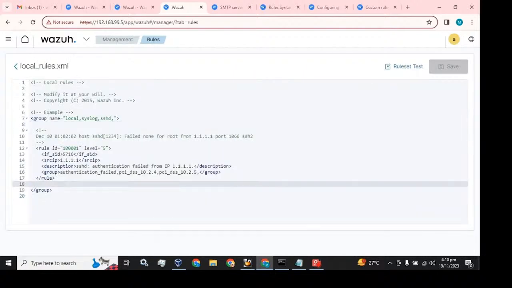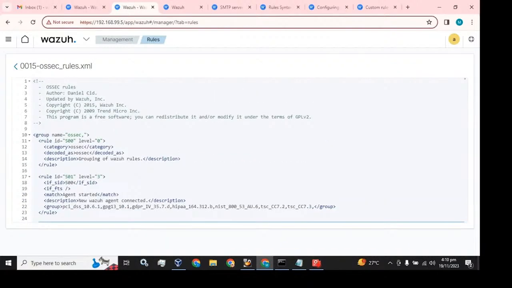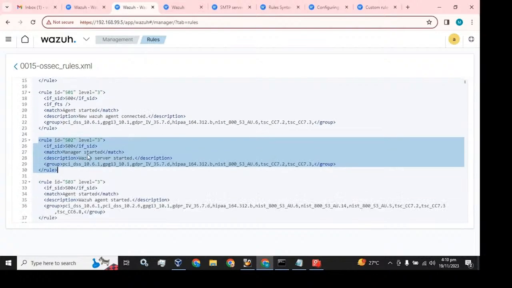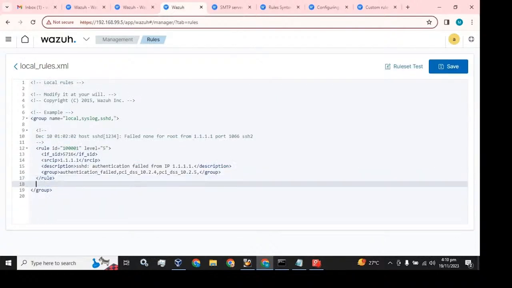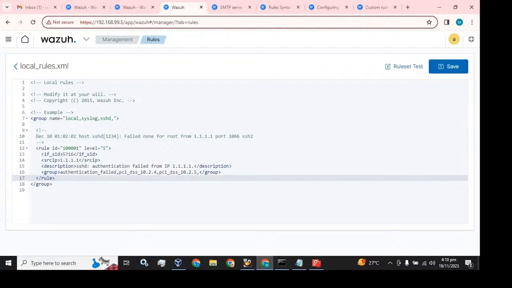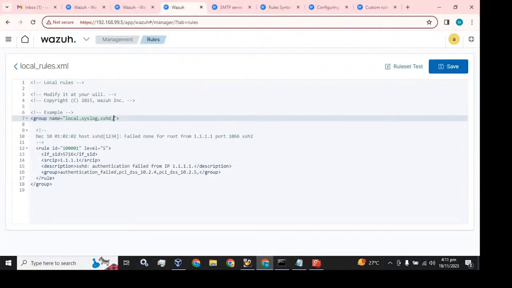I am going to open this file, and the group over here is OSSEC. You can write this new rule in this part, or you can write it in a separate part. If you are going to write this rule in the same part, you will add the OSSEC group name over here and this rule syntax down here.